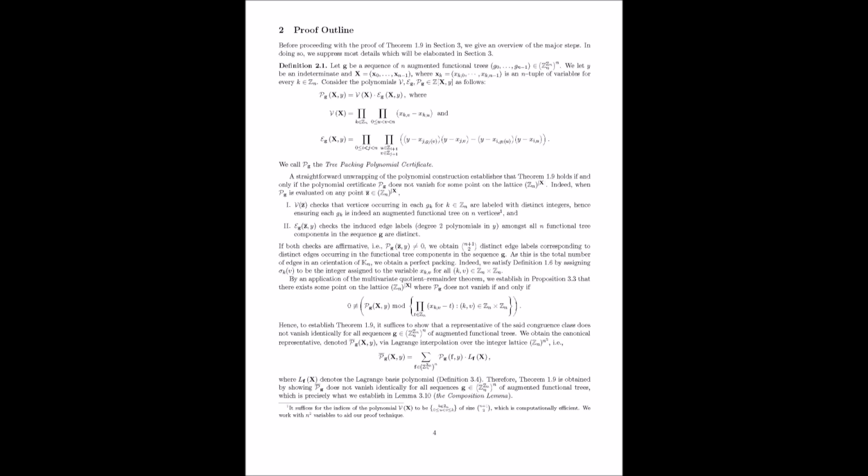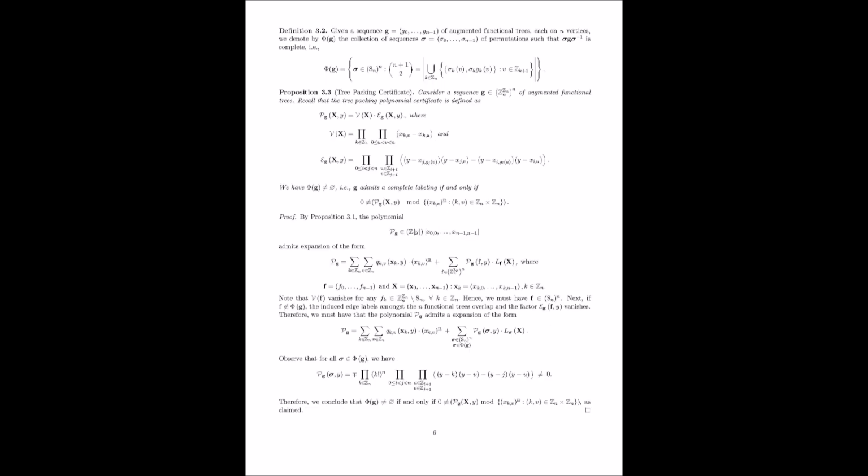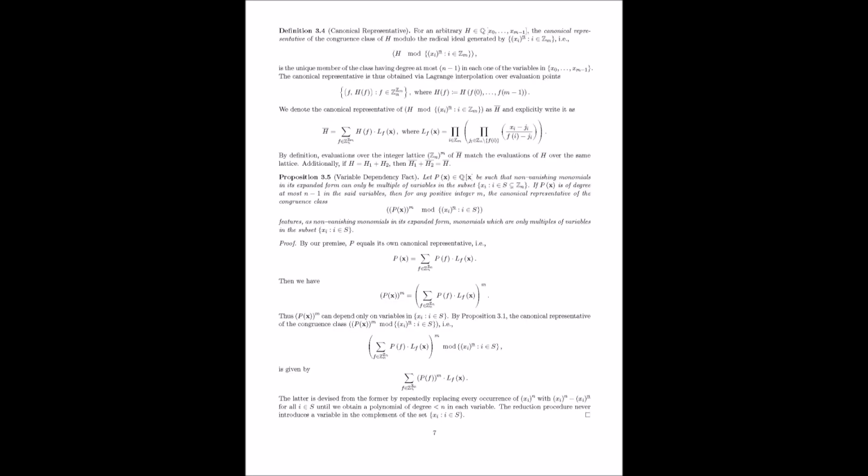And these polynomials are designed in a way that directly reflects the concept of complete labelings. The variables in the polynomial represent the edges of our complete graph, and the coefficients, the numbers in front of those variables, are determined by the structure of the tree and the specific labeling we assign to its vertices. So the polynomial encodes all the essential information about our tree and how it's arranged.